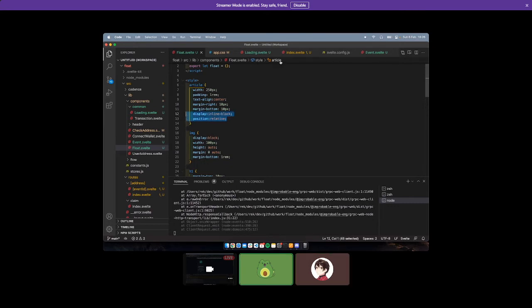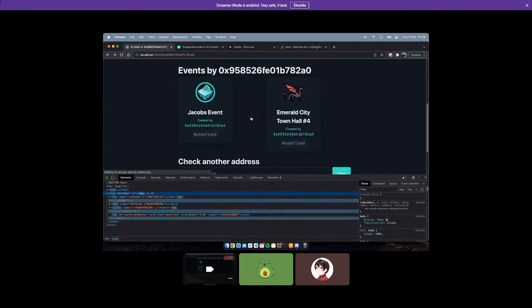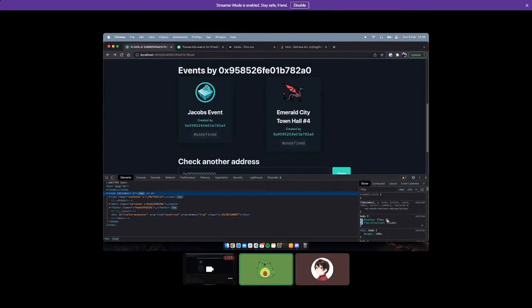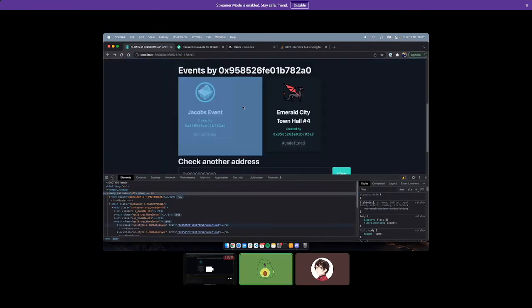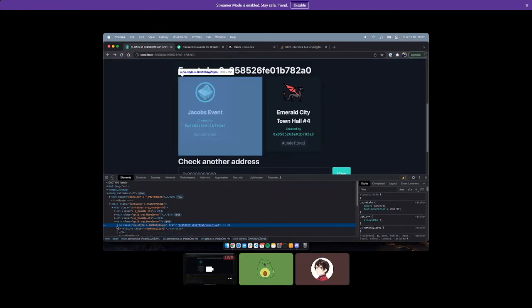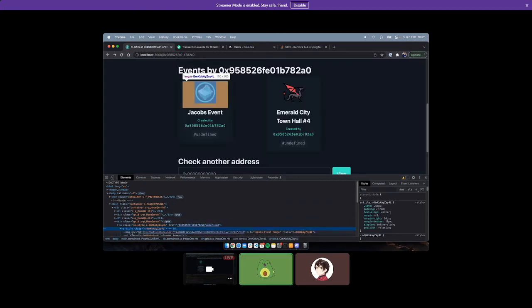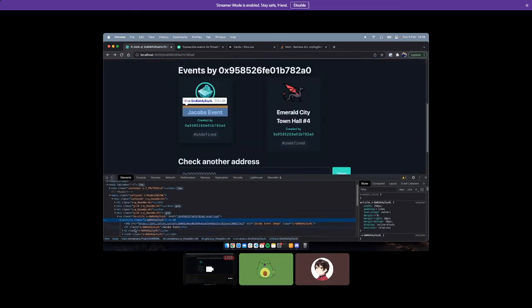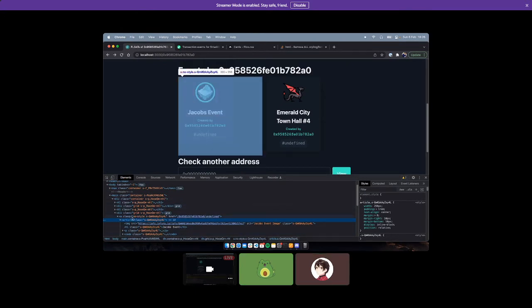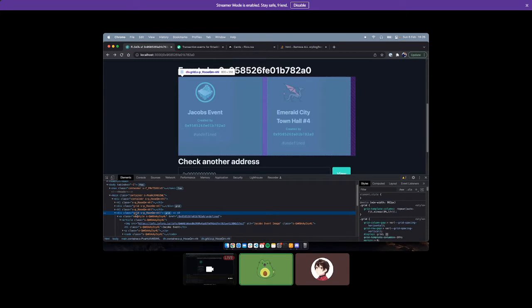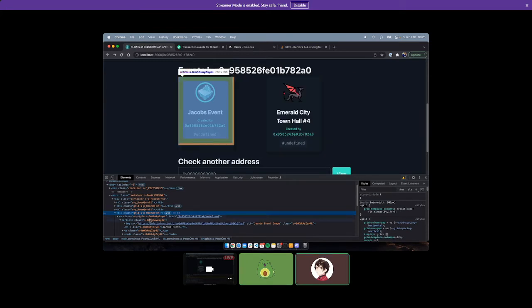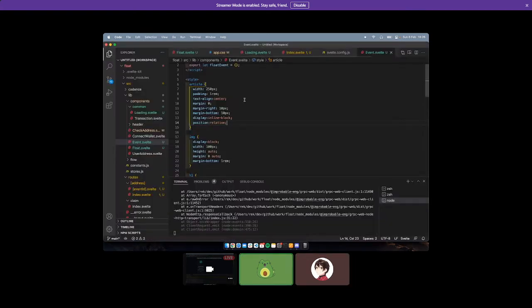Is it because it's CSS, man? Wait, why? Oh no, that's the article. But now the padding is fixed. Okay, so there's something else that's messing things up. Hold on, what is it? Because this is a grid. Ah, okay. It's splitting the row in half. Right. I know what it is. No, sorry.